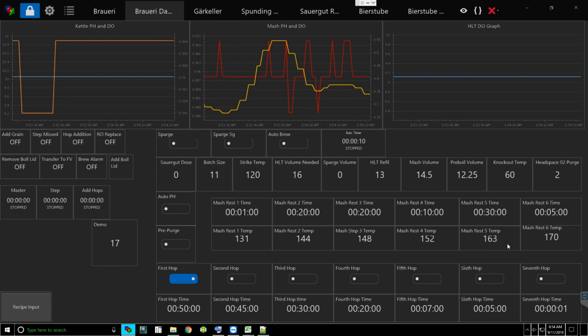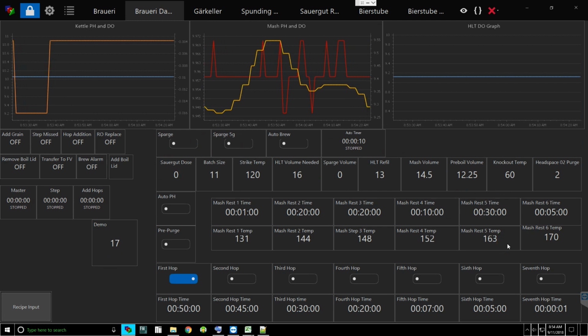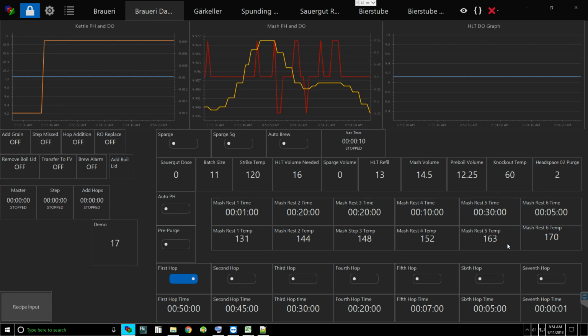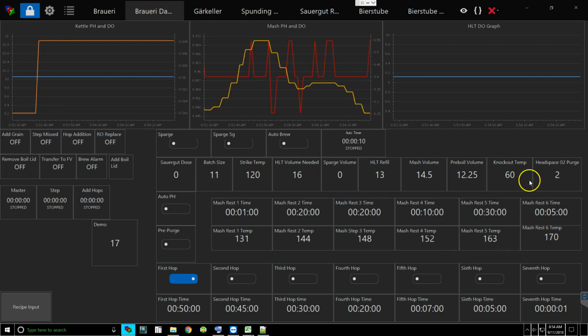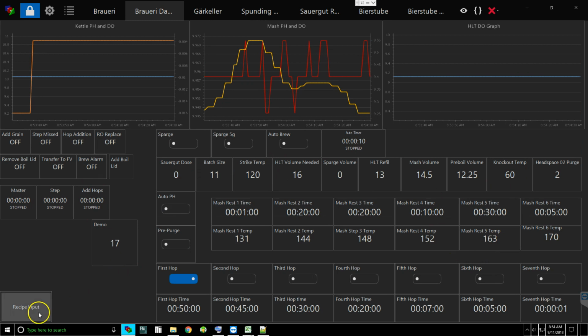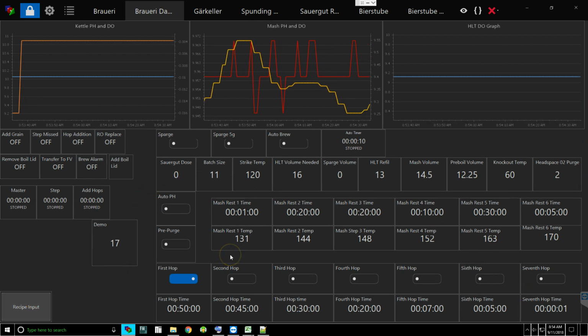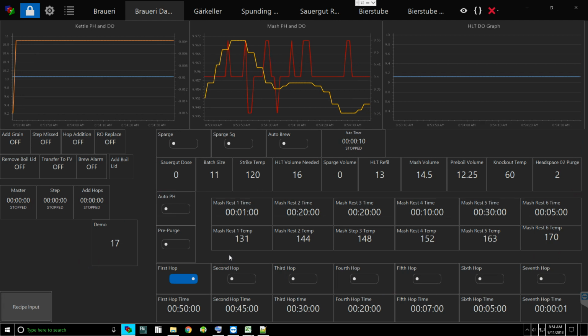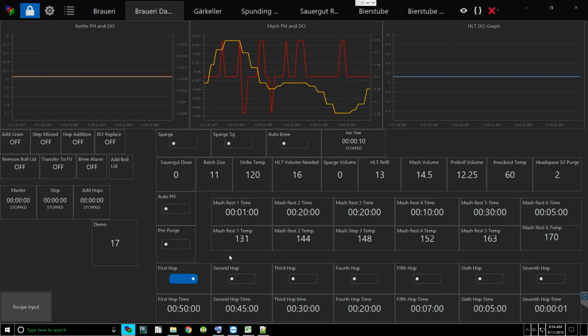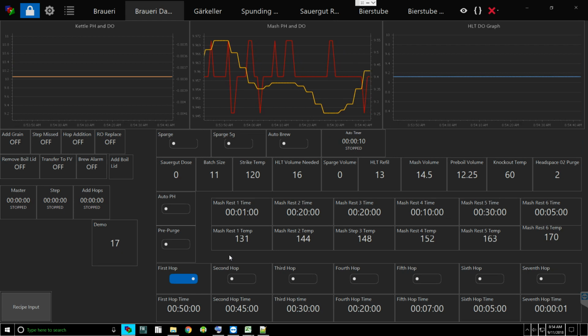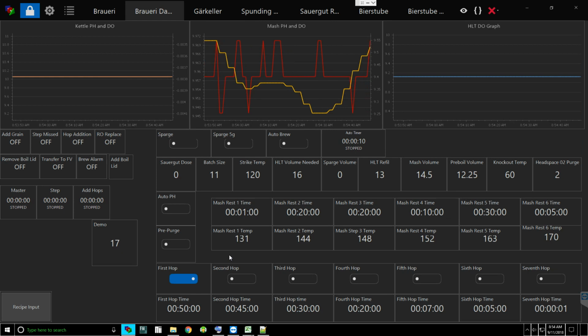And that's because I didn't want the system to do anything until I physically went to this page and clicked this recipe input button after I went through my variables. It's just a fail-safe measure to make sure I actually use my brew day sheet and go through here and visualize and input what the variables need to be.